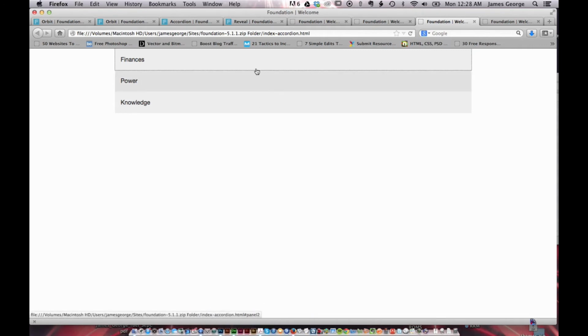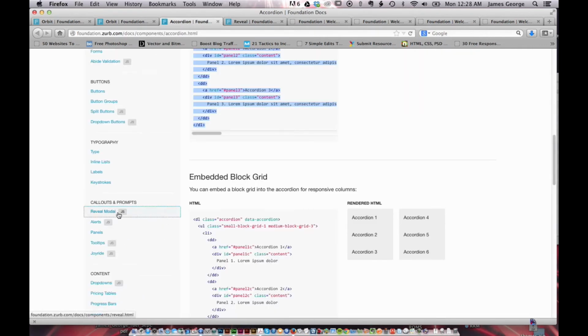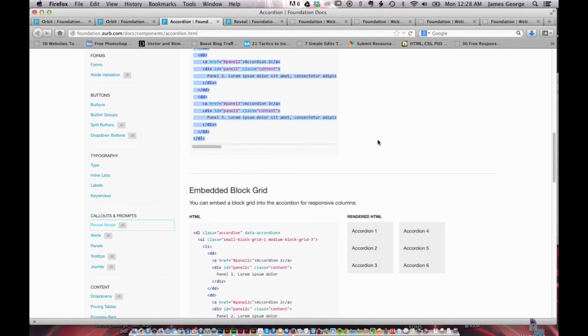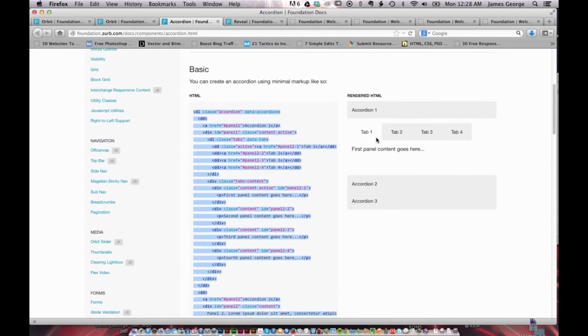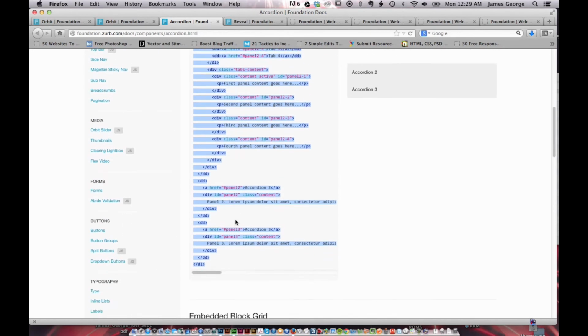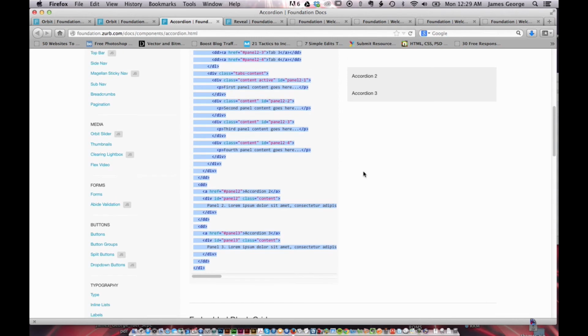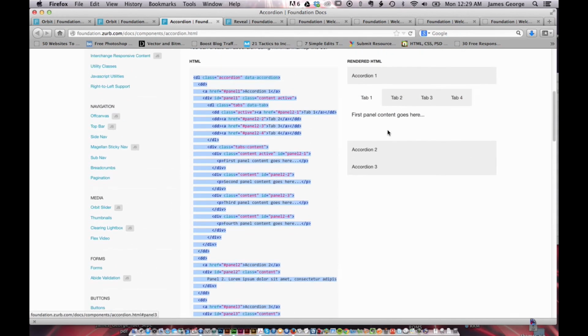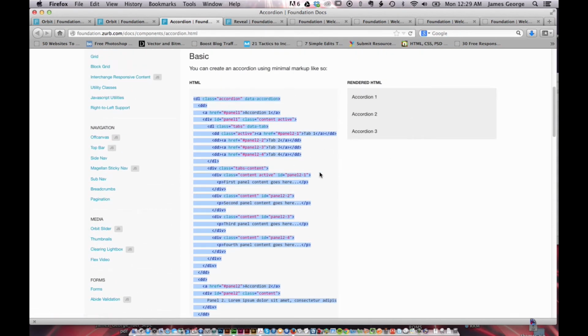And that's really easy to implement as well. If you go down to accordion, you can see that they give you an example here. And so basically you just set this up with your different panel options and your tabs, your different menus, and it's all set up for you.